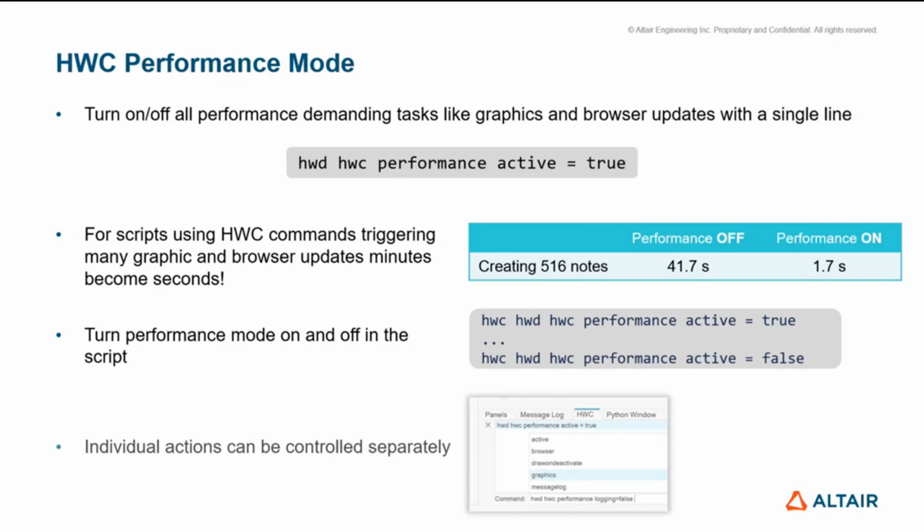And the last thing to mention about it, that although you can use all the defaults that are defined and simply do active equals true and then false to deactivate it, as a user, you actually have the full control over what this performance mode actually does and controls. Whether it's, as you can see on the screenshot at the bottom, the control of browser, graphics, or message log. So if you want to control these aspects separately, you can do so as a user. So we hope that you will enjoy this. Although it's a single command, it can bring significant benefits to your scripts, as the little table demonstrates here.